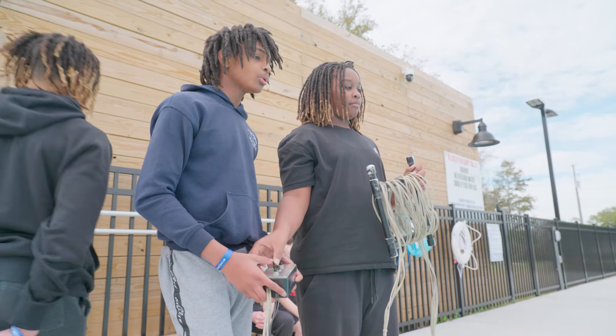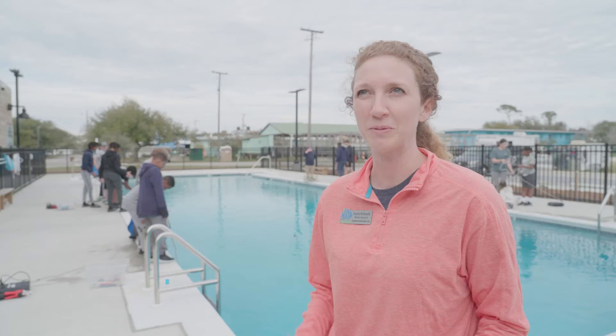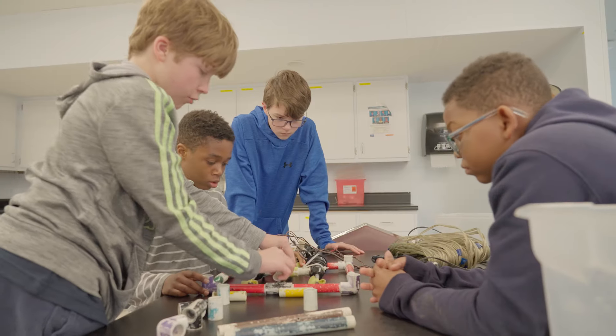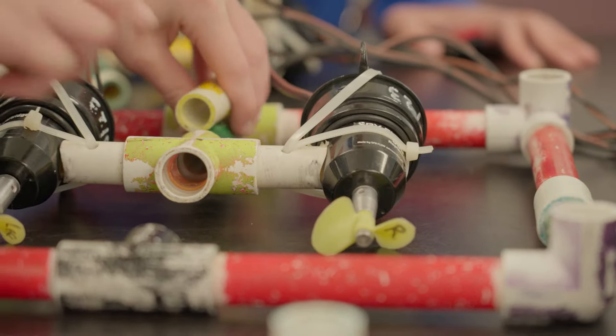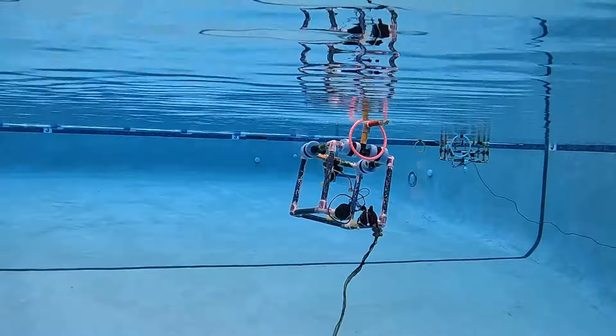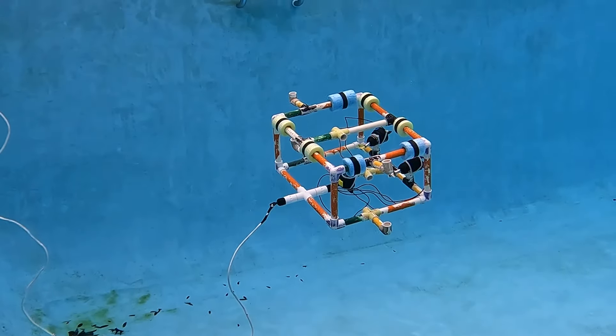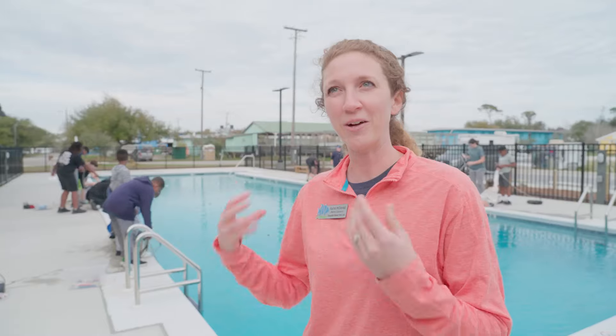A lot of what I do involves the underwater robotics program. We started out by drawing our design with a goal in mind, and students were able to build something real and tangible. They put them together, tested their design inside to see if it looked how they wanted, and now we're doing the real testing out in the pool. We want them to understand how we can use these things to explore the oceans for scientific reasons.